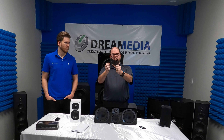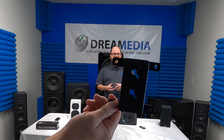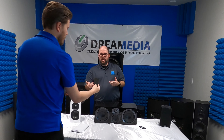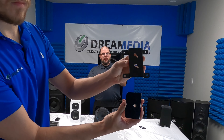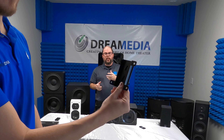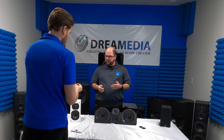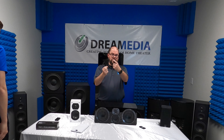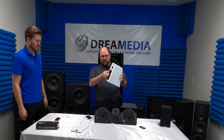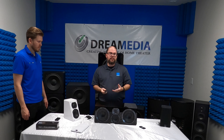The way this mount works, it comes with two pieces: a bracket that goes on the wall and can turn in any direction, and a secondary piece that goes on the back of the speaker. You can see the keyhole on there — the speaker just pops into place. There's a template showing whether you want it to fire down, go on its side, fire forward or backward, or go on the ceiling. As long as you get at least two screws into a stud, it's a really simple install. If you have wire in place, it's about a five-minute install per speaker.